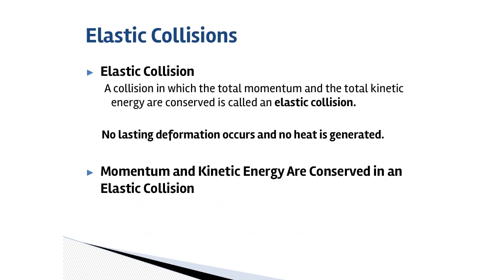An elastic collision is a collision in which the total momentum and the total kinetic energy are conserved. There's no lasting deformation that occurs, so the object doesn't get crushed when it hits the other object, and no heat is generated. So think about two bowling balls hitting each other or pool balls hitting each other. Momentum and kinetic energy are going to be conserved in an elastic collision.